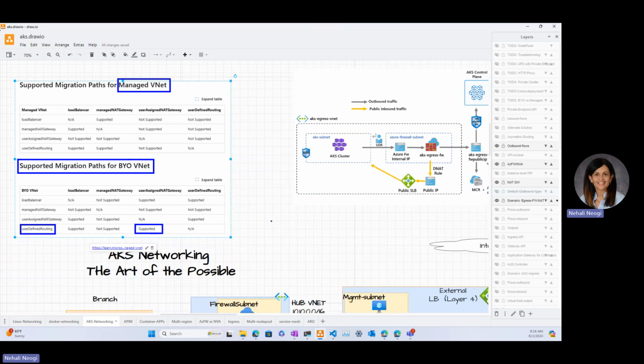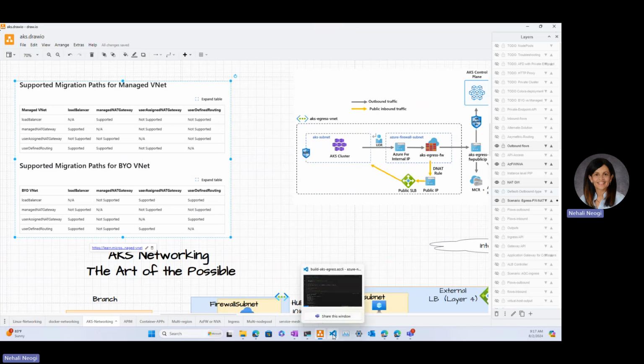So we could just migrate from Azure Firewall, so user-defined routing, to use NAT gateway, but we're going to create the cluster from scratch. Okay, so I just want to show you that the migration paths are available, and if you click on this, there is a link directly to our documentation.